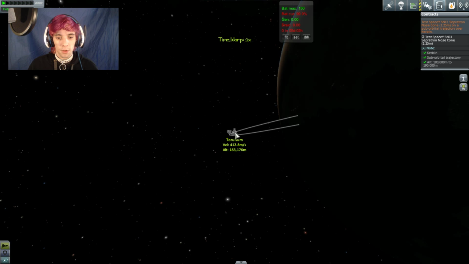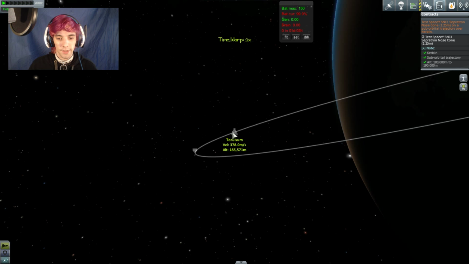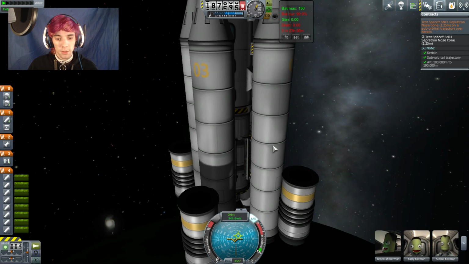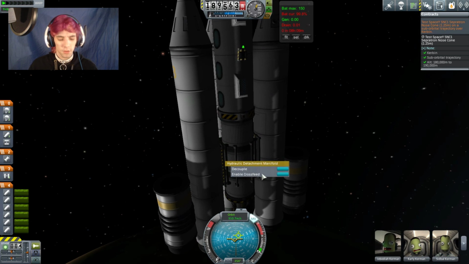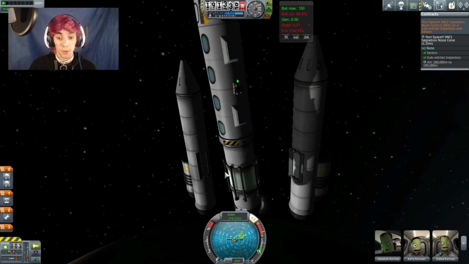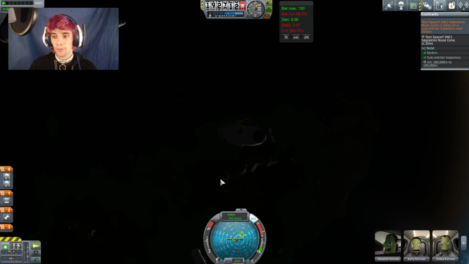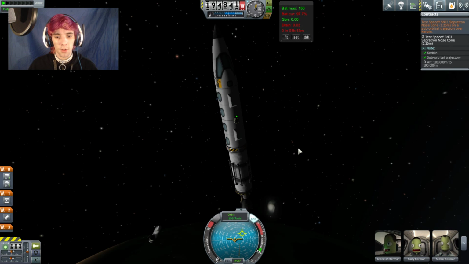Altitude of 108. Oh, shite. I ran out of liquid fuel. Well, that's no good. Especially... Oh, wait, how is that shrinking? The hell? $190,000. Aha! Right, there we go. So now I just have to.